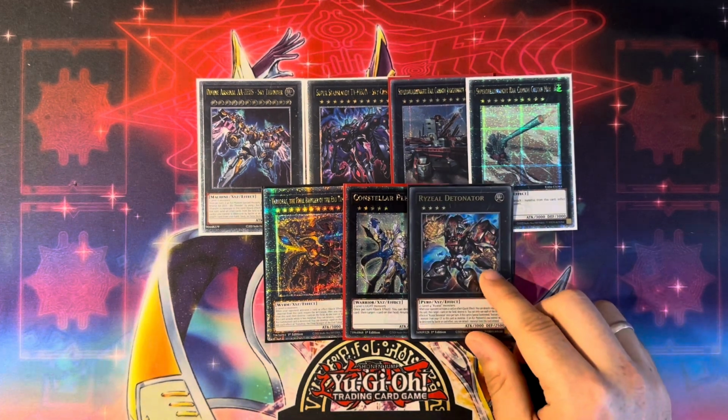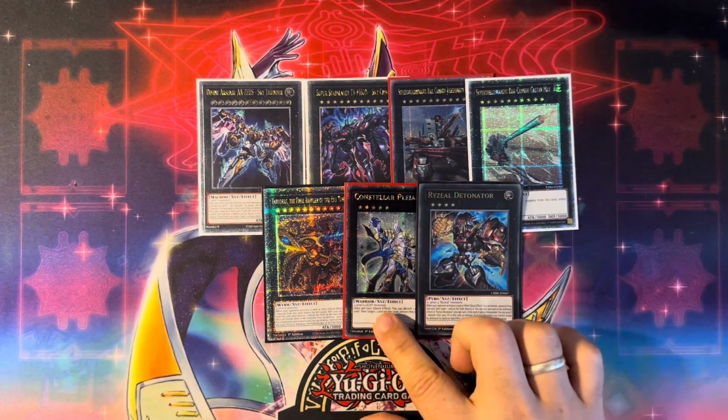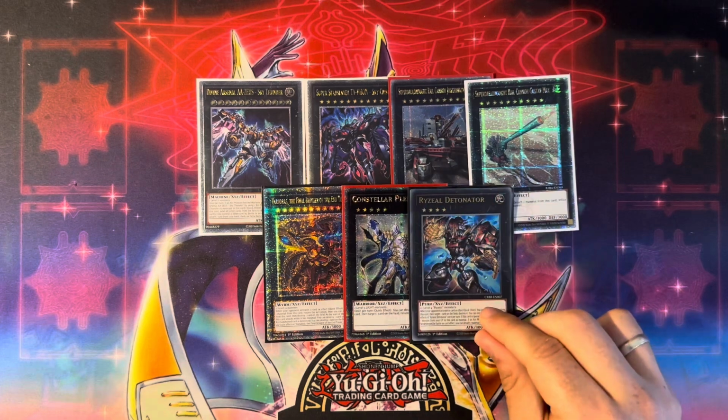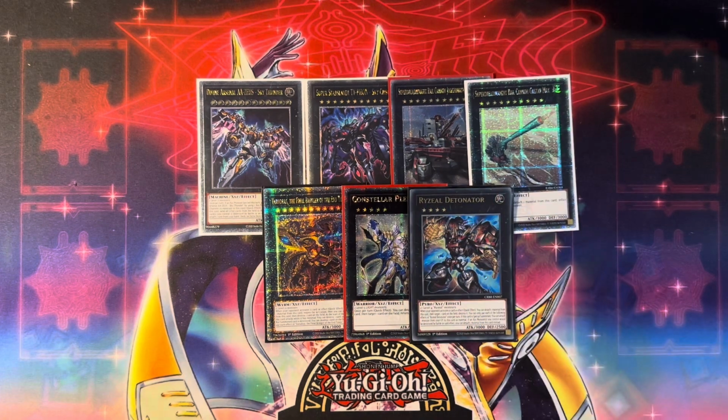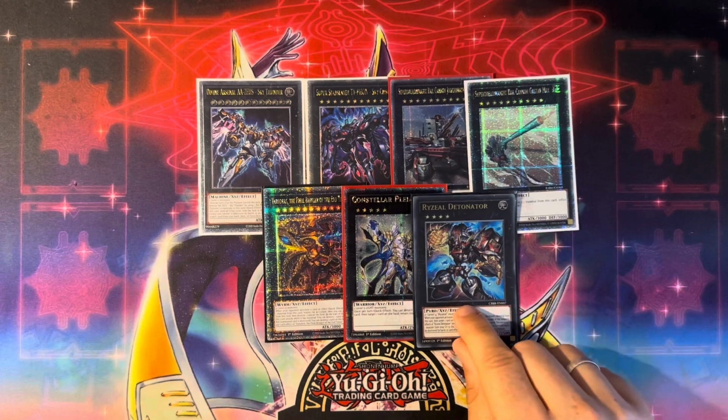And we play the 1 Rysal Detonator simply because this is a Metaltronus target. This card is super annoying when you're going second. You're going to lose so many cards to the Rysal Detonator. Anytime you activate a trap, they will chain and they will pop something else. So you're going to run out of resources really quick. We need to be playing Metaltronus to basically out the Detonator.